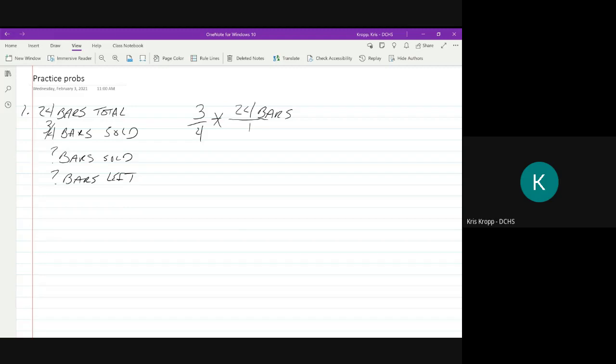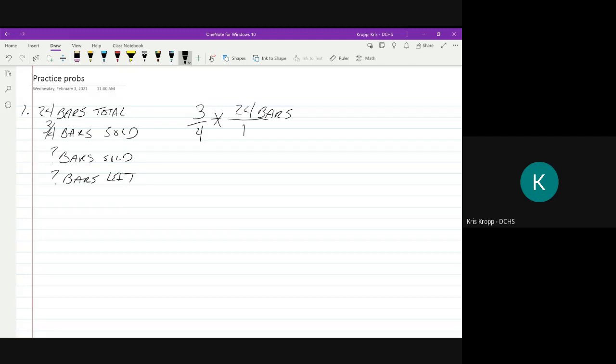And then again, you guys can do this. You certainly don't have to if you don't want to. It's whatever's most convenient or comfortable for you in terms of what you're doing. But you can always write a number over 1. So I did that just so that you can kind of see we're multiplying fractions here. And when we multiply fractions, remember you multiply across the top, you multiply across the bottom, and then you divide at the end to get your answer.